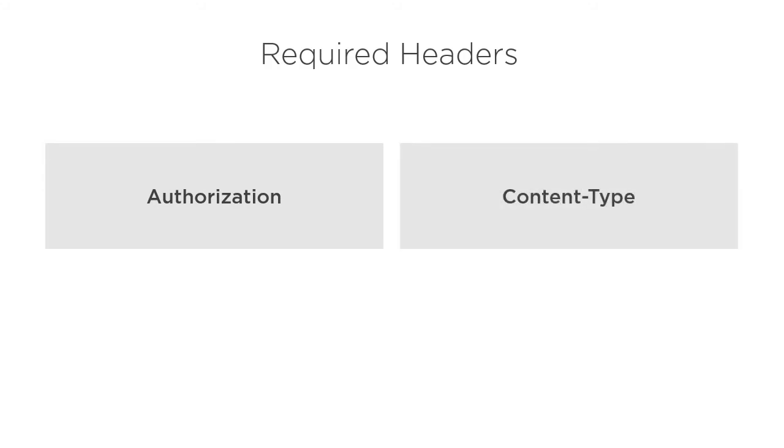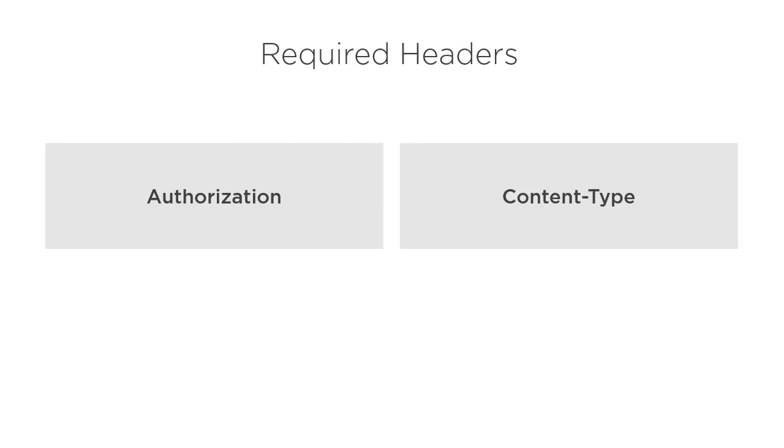When making a request to the Azure Cognitive Services text-to-speech REST API, there are 4 required header fields. First is the previously mentioned authorization header. Next is the content type header. The text-to-speech API request bodies are sent as Speech Synthesis Markup Language, or SSML. SSML allows you to choose the voice and language of the synthesized speech returned by the text-to-speech service. We will cover SSML more later in this section.